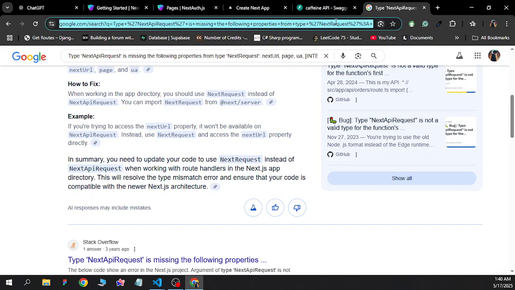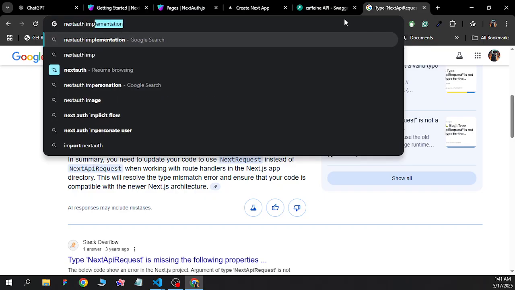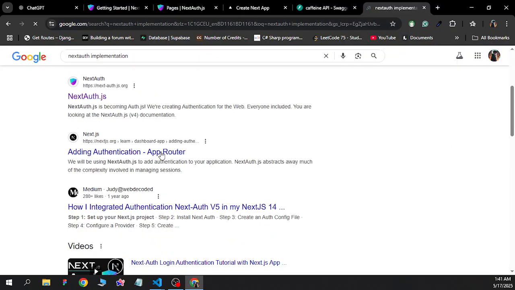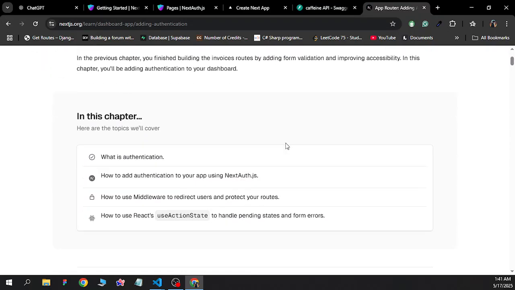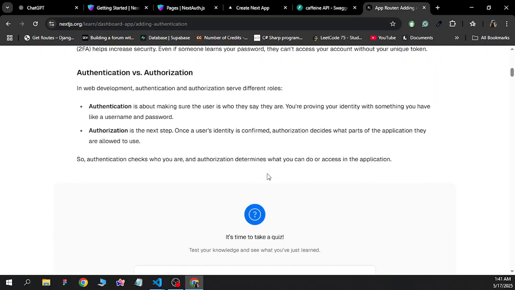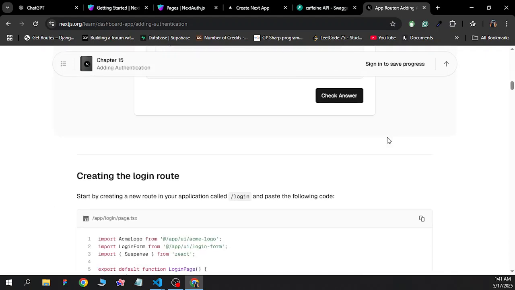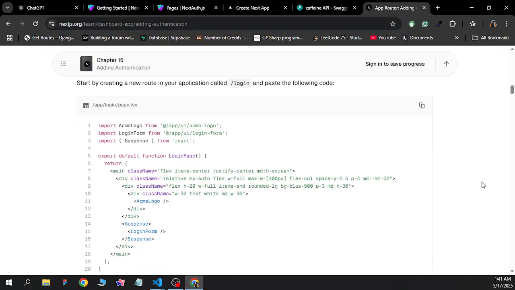Okay, I'll just look for next auth implementation. Okay. In the new route in your application called login, paste the following code. App login.tsx.